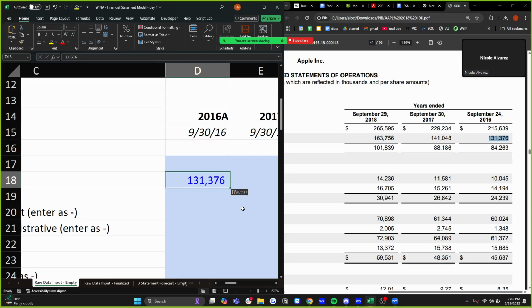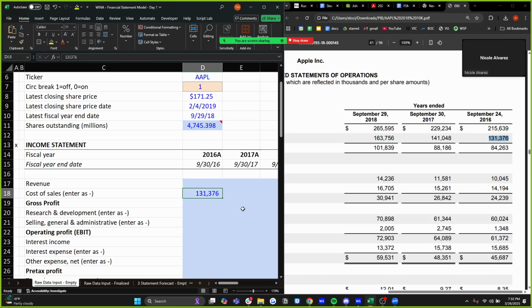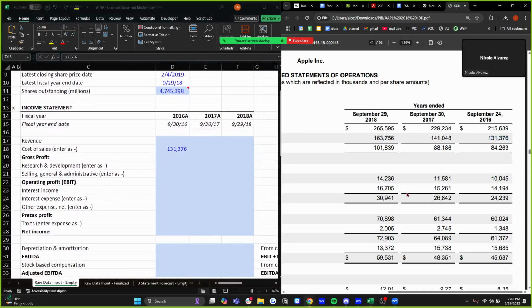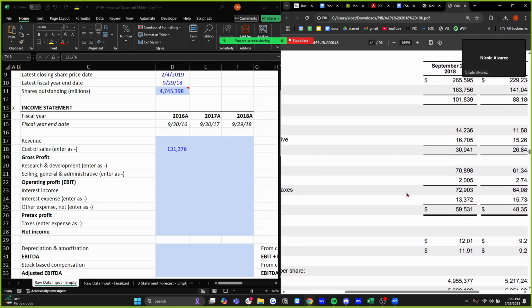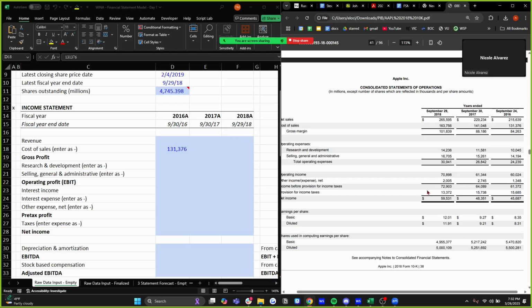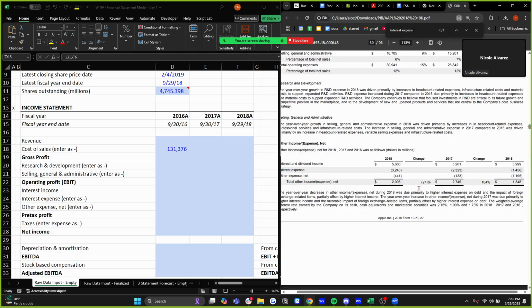So I'm going to give you guys a little bit to go through and try to find some of these things in the financial statement, since most of you guys said you raised your hand when I asked if you had seen a 10K before. But literally, what you can do is, like, interest expense. Yeah.